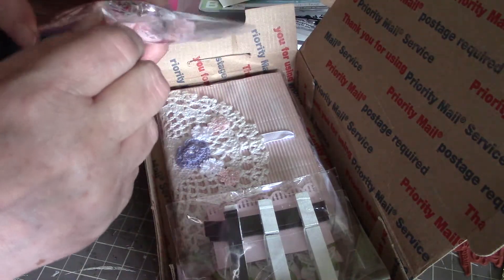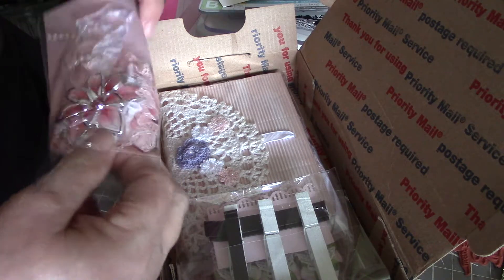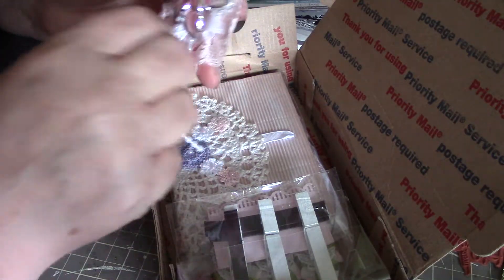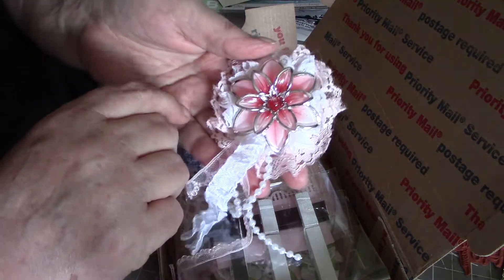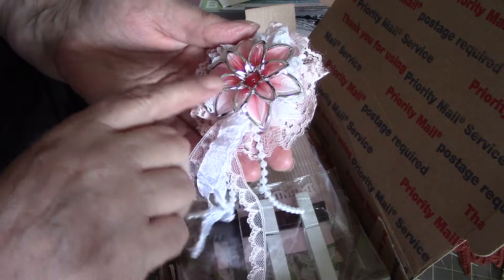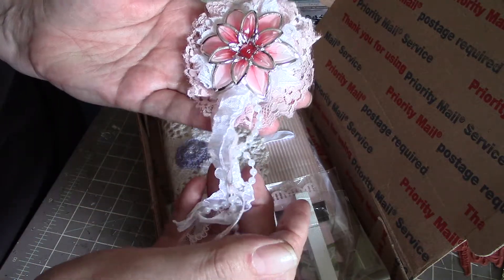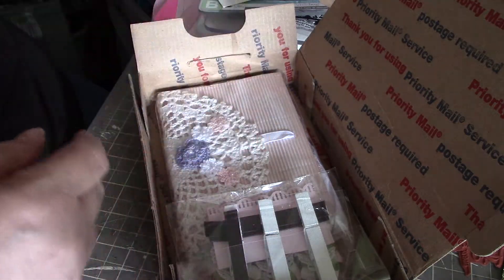She showed this in her video response to my giveaway, so I already know what I'm getting here. But to see it in person is just... she is so, so, so talented. Just absolutely gorgeous. I remember seeing the video when she got these flowers and thinking how pretty they were. Really nice — isn't that pretty? And this isn't doing it justice either. It is just really gorgeous. I just love it.